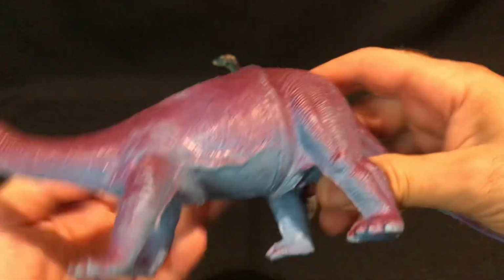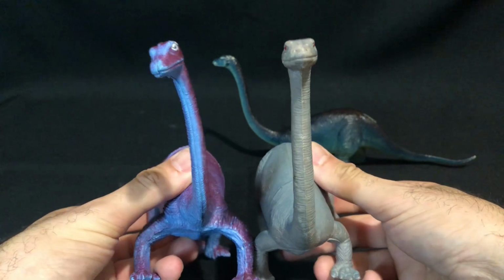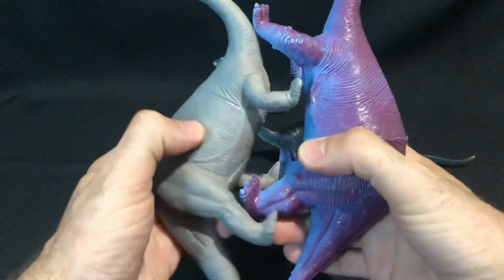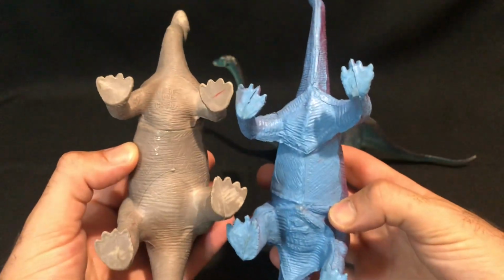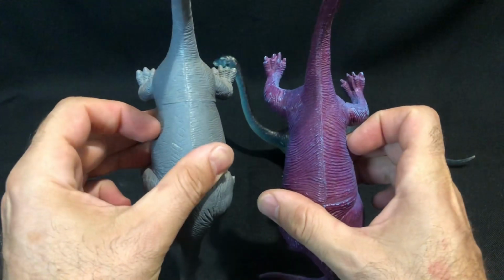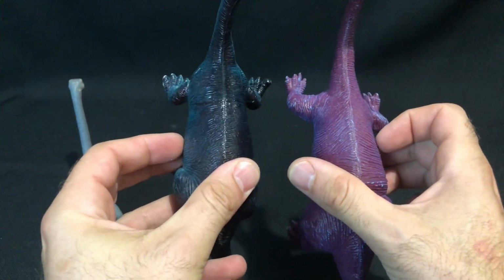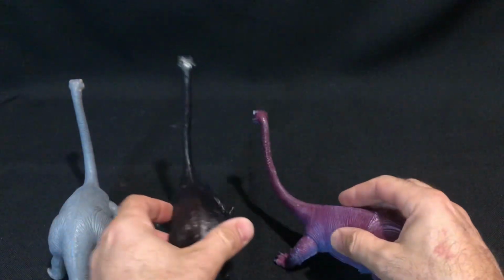We got the Imperial, and we've got the made in China. Again, hard. Just says made in China. The other positioning is a bit different on that one, and yeah, the legs are different. They're posed a little bit differently. This one's hard too. So that's probably the main differences.